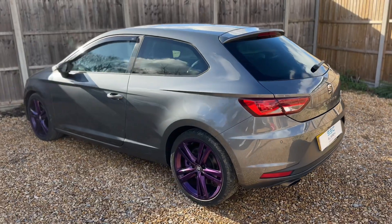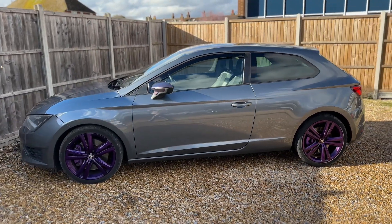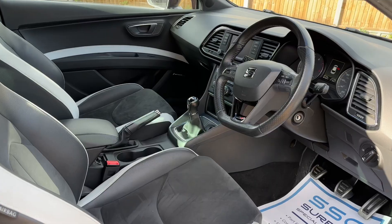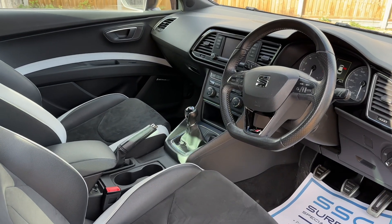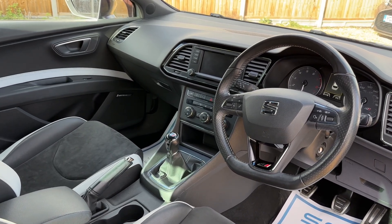We're just going to work our way back around to the front of the car and then hop in and run through some controls on the inside. Now that we've done a full circle of it, you can see it's in lovely condition the whole way around. Just briefly before we climb in, I think it's well worth seeing the interior from this exterior point of view. There's plenty to run through on the dashboard so let's hop in and do that now.